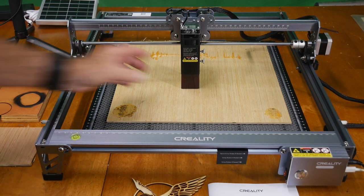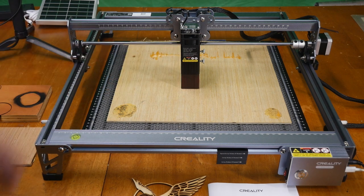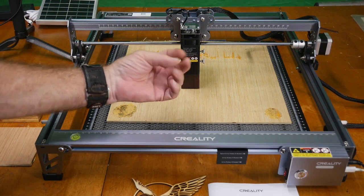The 10 watts with this magnetic base on it right now is absolutely super too, because it's so easy to remove this if you need to and clean the actual lens.